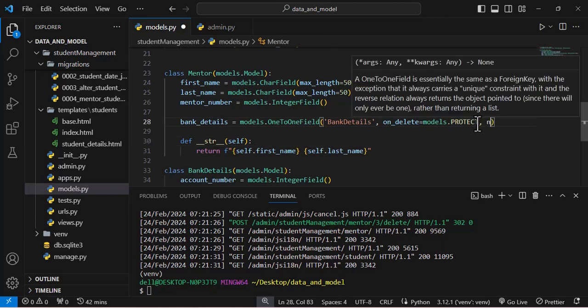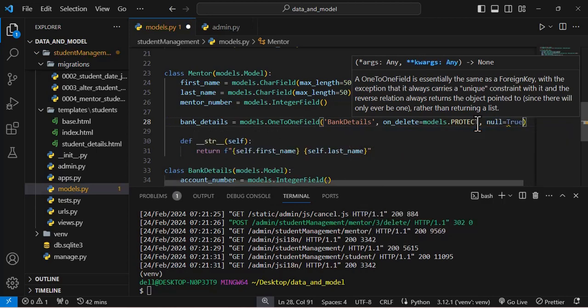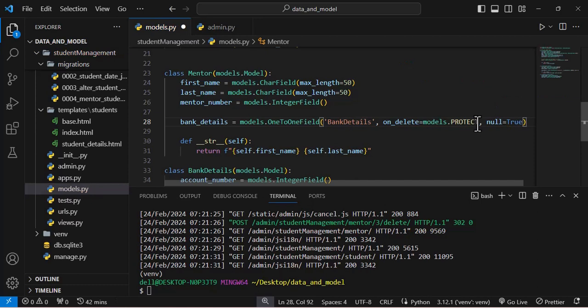So that Django will not disturb us when we are running the migration, let us set the null label to true. That means we can take nothing for this field. And of course, it is not a big deal if the mentor decides not to supply their bank details. Automatically they don't want to be paid, and I believe everybody wants to be paid, so they will definitely go ahead to supply their bank details. So we can set this null to be true for this one, so that when we are running the migration, there will not be any issue.